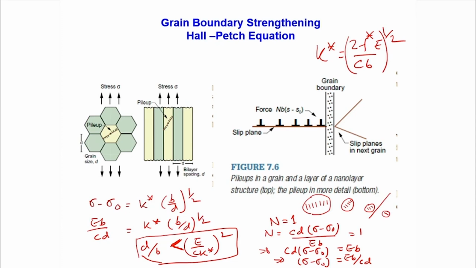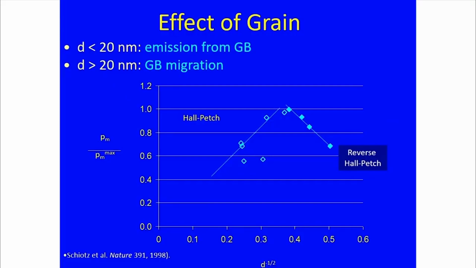So that's something you have probably understood. This is taken from a paper in Nature, 1998. You can clearly see this is basically hardness, for grain size more than 20 nanometers and less than 20 nanometers, for I think gold, and you can clearly see that both the Hall-Petch and the inverse Hall-Petch are possible.